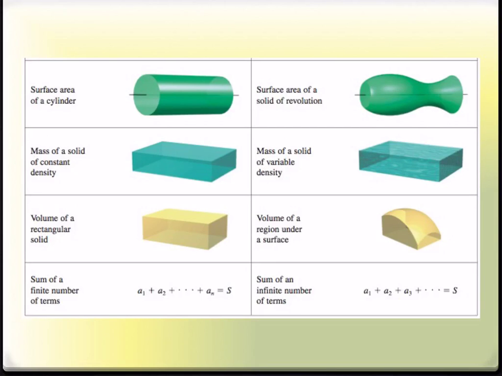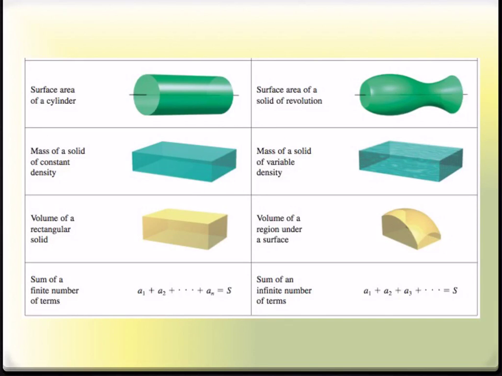So the green object at the top is talking about surface area. The yellow at the bottom is talking about volume. With the surface area or the volume, there are specific formulas for specific objects. And a lot of objects that we use in real life aren't that specific. For example, a can of soda is almost a cylinder, but is it exactly? It's not quite a cylinder, right? The can of green beans is closer than the can of soda. So it's almost right, but it's not quite right.